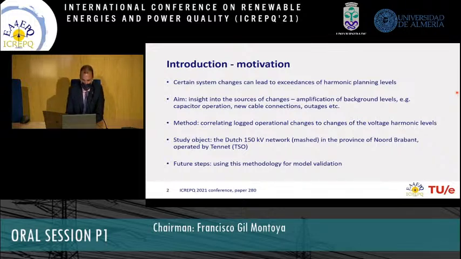Now, one of the reasons why this study was done, it was not only to quantify these changes, but also to look into an option for model validation in the future. Because, for example, I already mentioned that changing an overhead line to a cable connection can bring some significant changes, and the idea is also to study this with simulations. Now, it's sometimes difficult to say if the simulation is matching reality really well. So the idea is if we can quantify the effect in measurements, then we can also see the relative changes and compare it to a simulation study. And hopefully we can do more model validation in the future based on actual measurements which are present more and more.